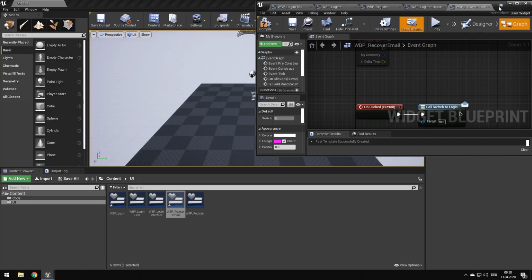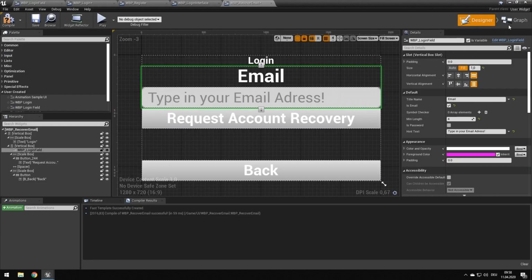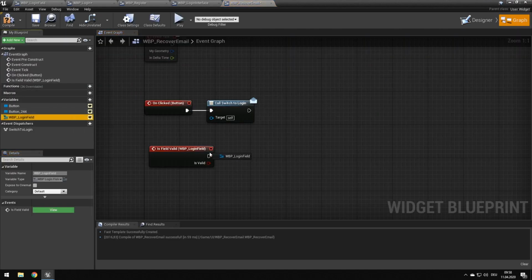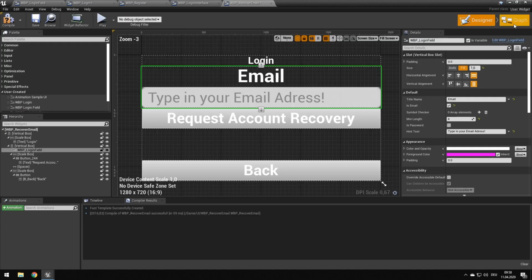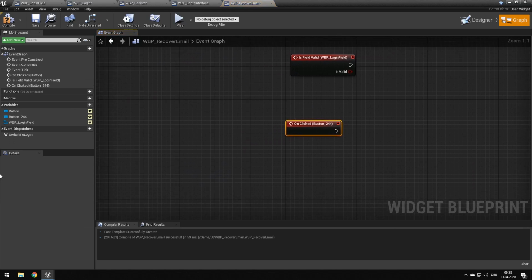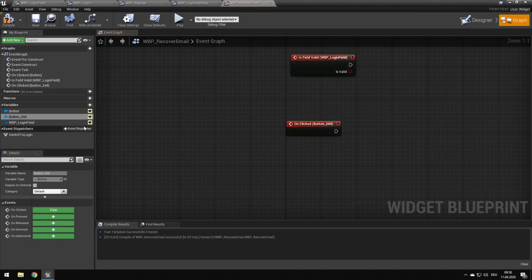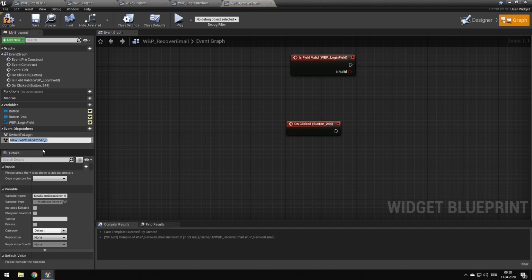So if this email thing does our requirements, we want to then on account recovery, we want to generate another event dispatcher and attempt account recovery.